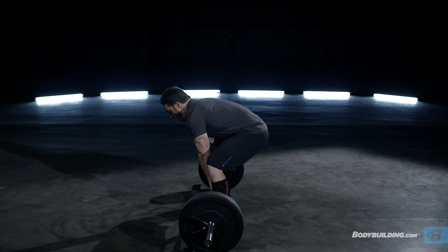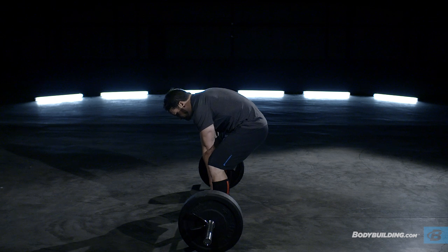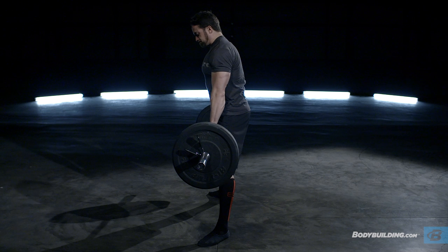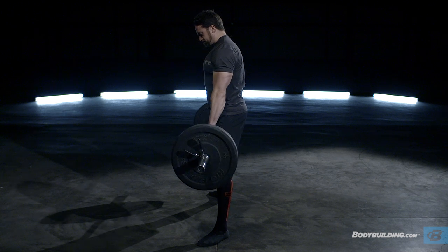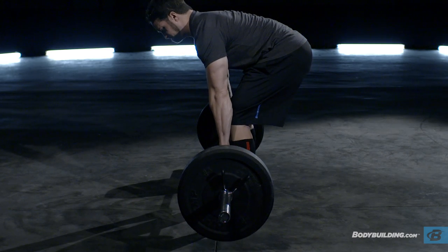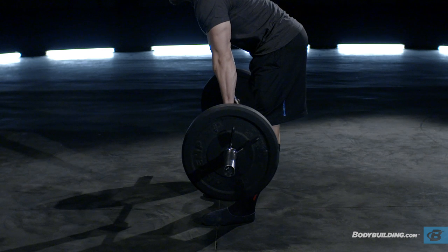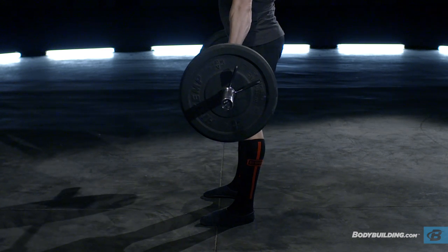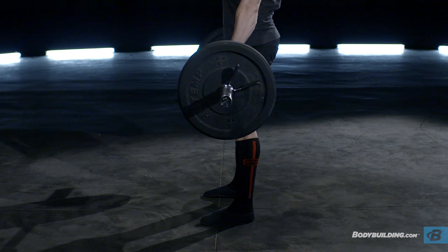Another mistake I see people making is not engaging their lats and pulling the slack out of the bar. This increases the whip that goes into the bar, the likelihood that the bar will separate from your shin, and increases the difficulty to lock out. Another mistake I see is people who lock their knees too early. While locking your knees earlier will help you get the bar off the ground faster, it will make it much more difficult to lock out because the bar will have separated from your shin, increasing the torque.